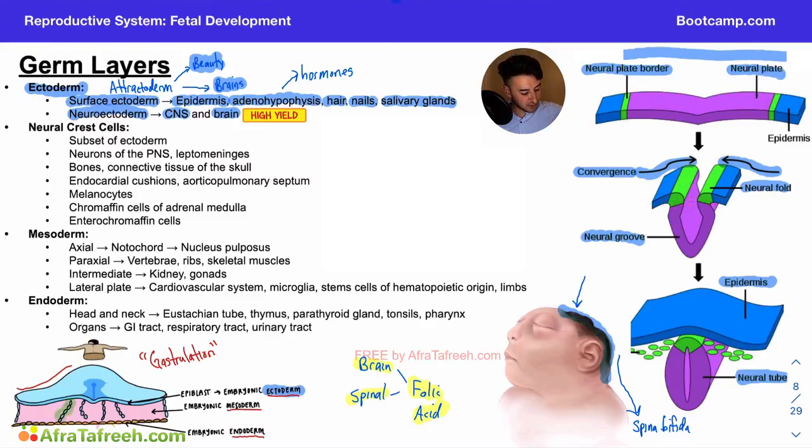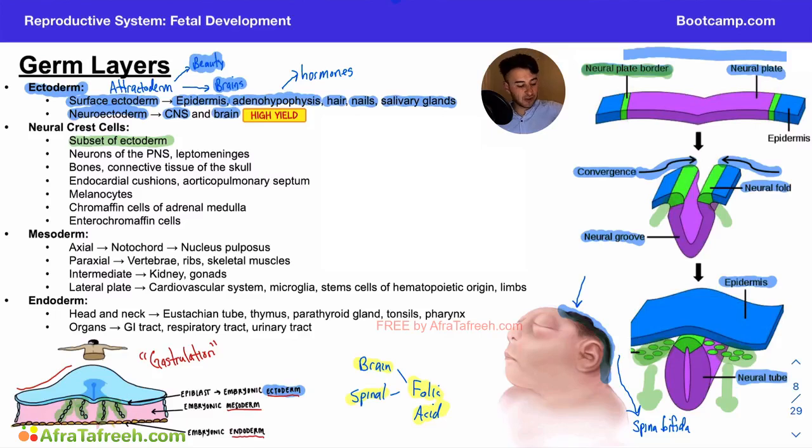So you'll notice we have these little green cells down here that I'm highlighting, and these represent neural crest cells, and they are a portion of the overlying ectoderm. So they are a subset of ectoderm, and they are a very special subset that the test loves to ask questions about. These are actually going to come from the neural plate border, which we talked about earlier, that special little green portion, and we can follow this down through our diagram and see that they become a distinct cell population down here in our third image, and they're going to migrate throughout the rest of the body, and they're going to form specific structures that are very high yield.